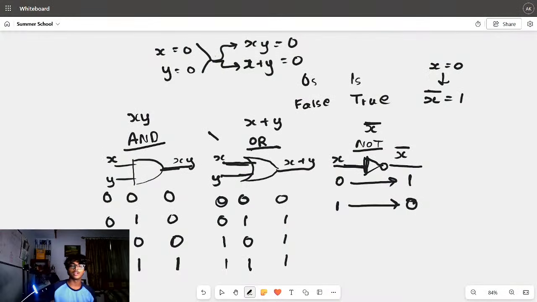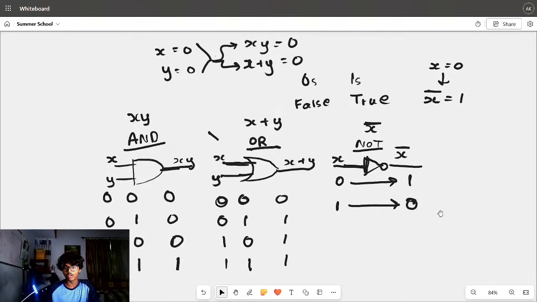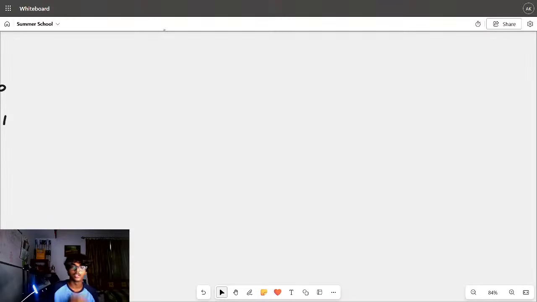Now that you know logic gates and binary as something theoretical, I'll tell you what it means in actuality. Whatever we consider 0 or false is just 0 volts.